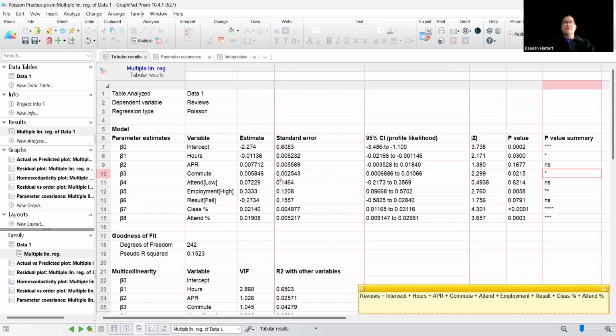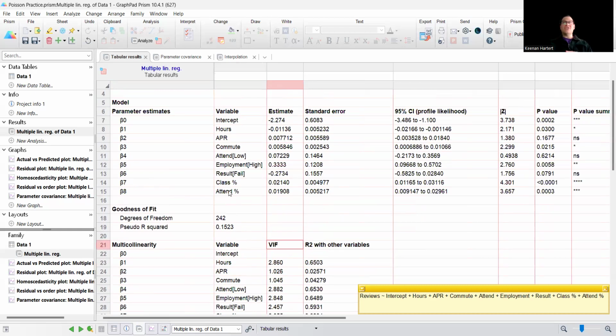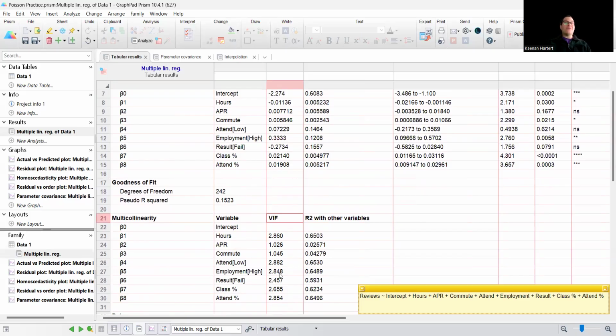So looking at everything in our ratios right down here, we also have multicollinearity right here. I want to point this out though, that this VIF number right here is kind of saying, okay, are some of these factors actually pushing and influencing the other ones? The reason these numbers are so high is that, by putting in attendance as a category variable and then also having it over here as a percent variable to show everything for us today, they are going to kind of push each other's buttons a bit.